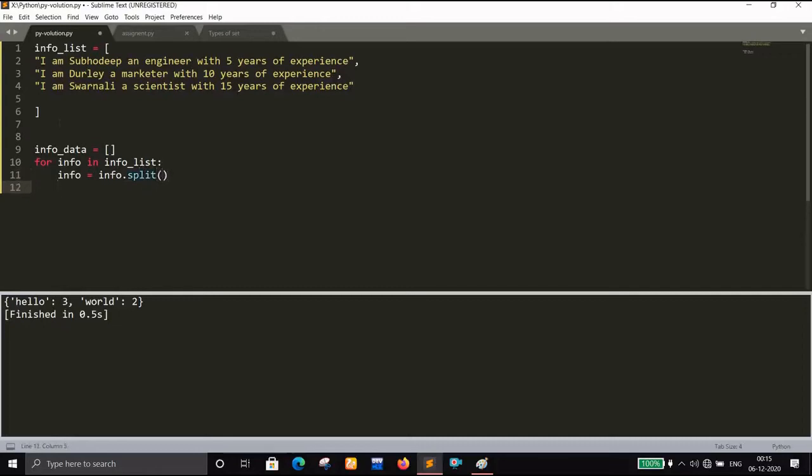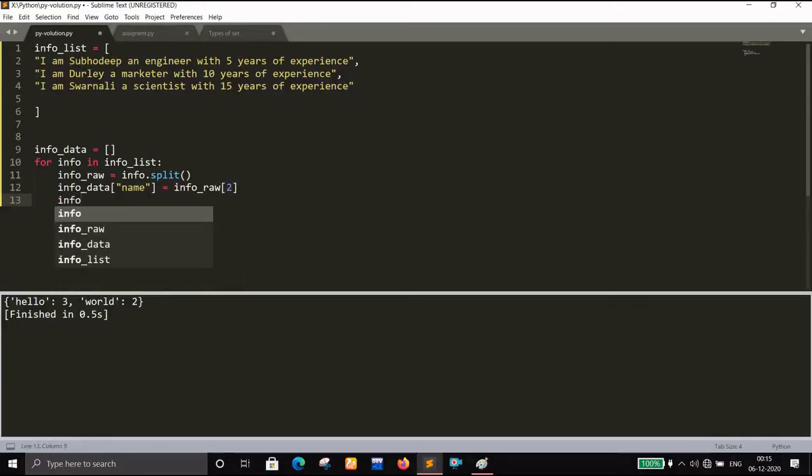We convert it into a list, and then we say info data name equals info raw, and we are going to access this element, index 2.